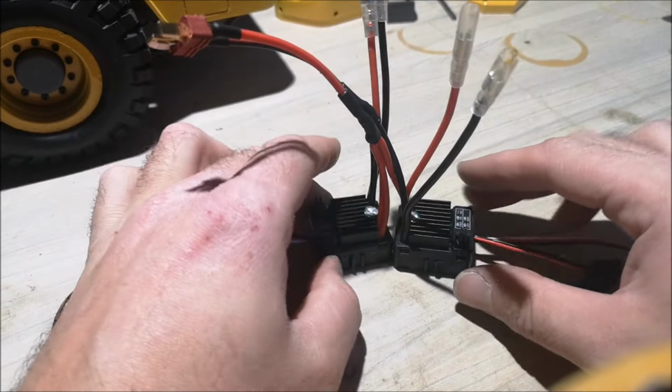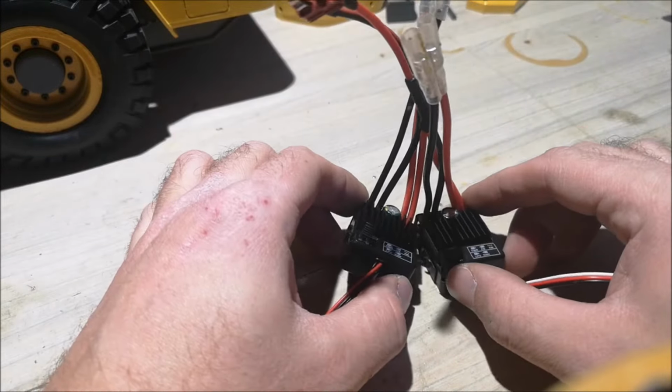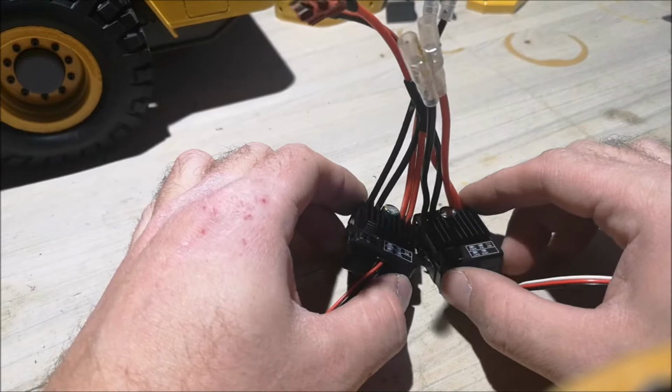So I'll be preparing the ESCs for soldering now onto the motors. And before I begin, I'll remove these tabs. You can see the ESC says LiPo. You want to keep the LiPo because we are using a LiPo battery on this. And the other tab, you just completely remove it, like this one.